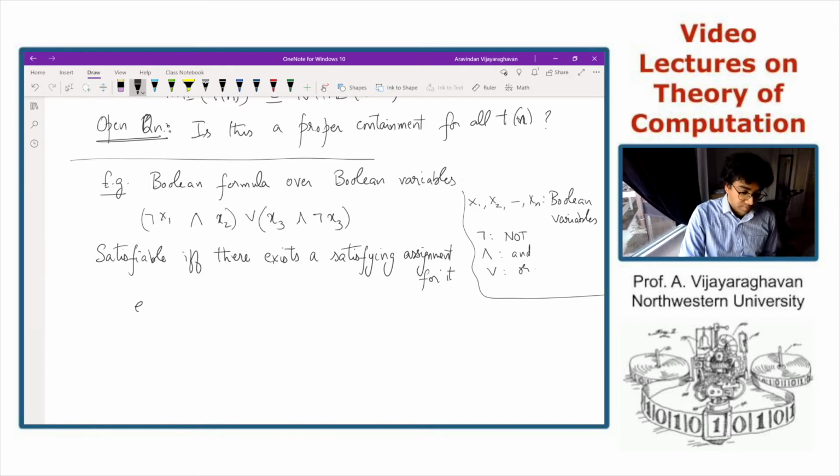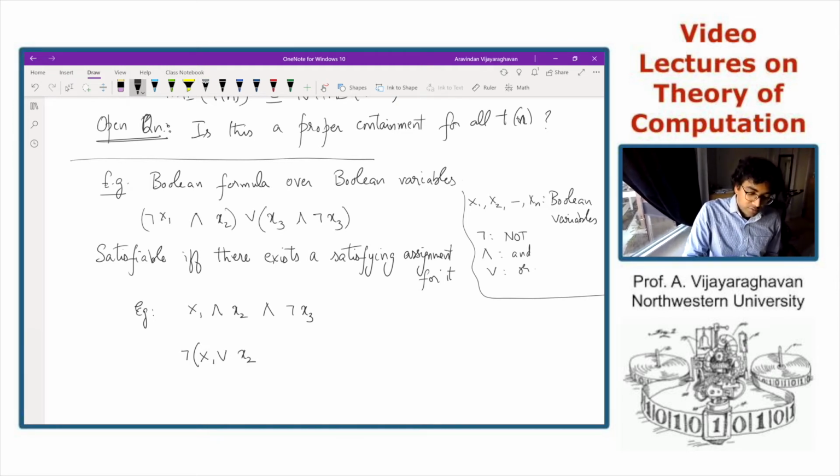So for instance, if you look at the formula given by x1 and x2 and not of x3, versus another formula, maybe let me look at something a little more interesting: x1 or x2, and then not of that, followed by and of x2. Now, this is a satisfying assignment.